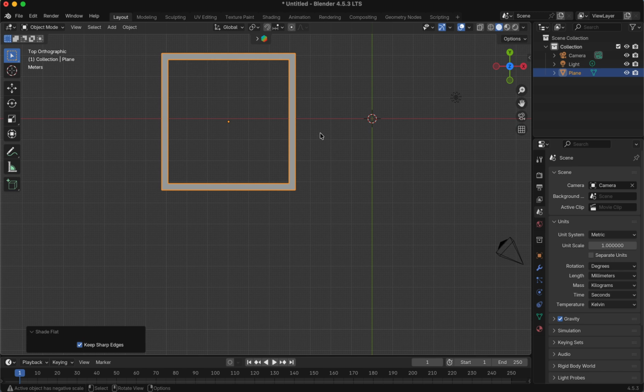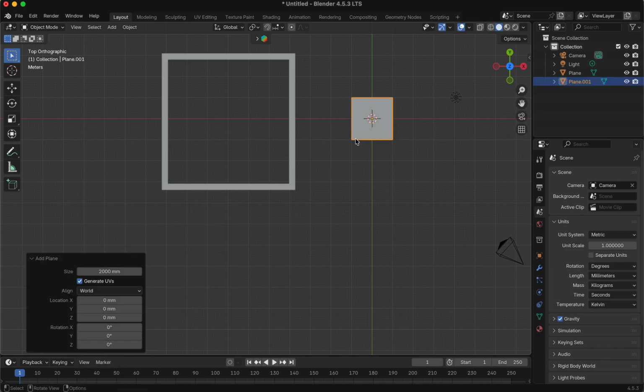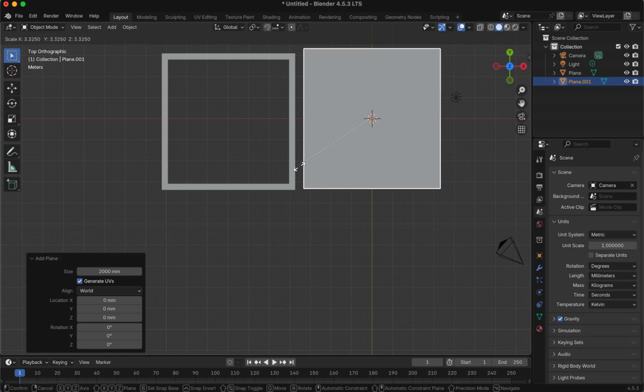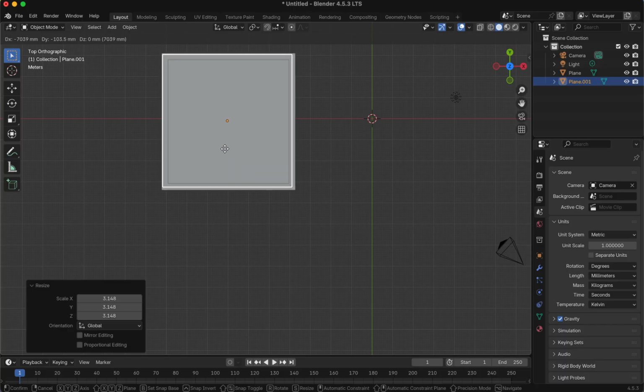Then I'm happy with this. Yeah, then I'm going to get another plane and I'm gonna probably scale it. Yeah, you can see here, I'm gonna try to grab it and see if I can scale it to the same size as this frame that I just created.